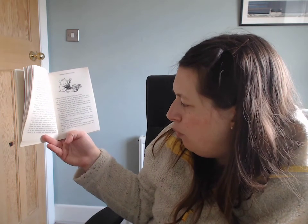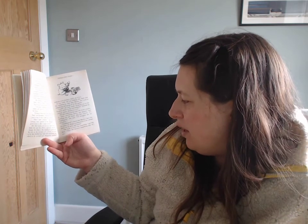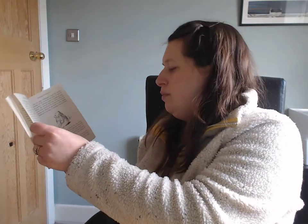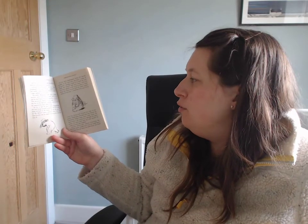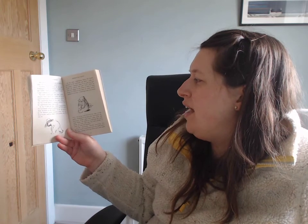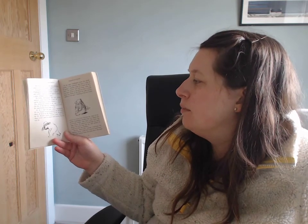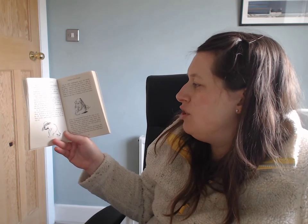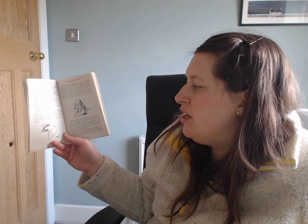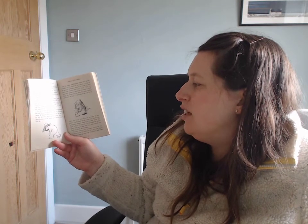'Paddington?' echoed Mrs Brown. 'But what on earth is he doing crawling about in the cabbage patch on his paws and knees?' 'He looks as if he's lost something,' said Mrs Bird. 'That's Mr Brown's magnifying glass he's got.' Mrs Brown sighed. 'Oh well, we shall know what it is soon enough, I expect.' Unaware of the interest he was causing, Paddington sat down behind a raspberry cane and undid a small notebook which he opened at a page marked 'list of clues'. Recently Paddington had been reading a mystery story which Mr Gruber had lent him and he had begun to fancy himself as a detective. The mysterious flashes of the night before and the loss of Mr Brown's prize marrow convinced him his opportunity had come at last.